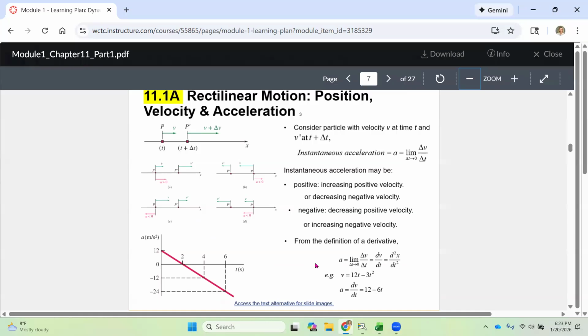So to get acceleration, it is going to be a derivative of the velocity equation of the motion. So we're going to do one more derivative and then we can get to the acceleration. If we start with a position, which is very common for some of the problems we're going to be doing, we do a first derivative, a second derivative, and we get the velocity and acceleration equations, so that we can then create a curve that represents what's happening with the acceleration.